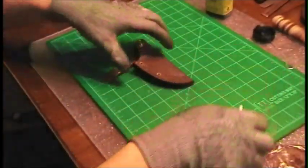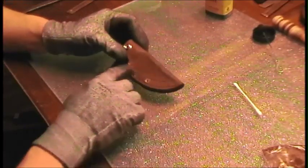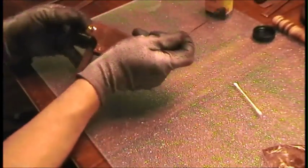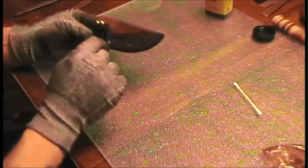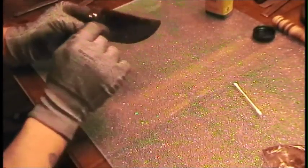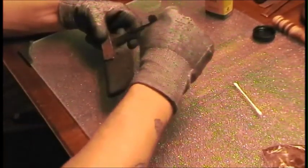Alright, now I'm going to go ahead and move my cutting mat out of the way. Don't want to get dye all over it. And now I'm actually going to go over the entire sheath again with one last coat. That way it will fill in all the little stitch marks and everything else. This is just a light coat. Won't take any time at all to dry.